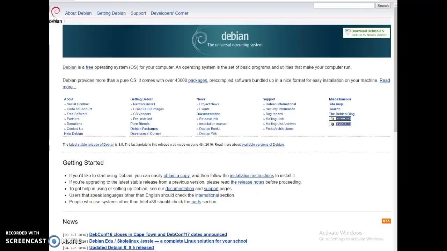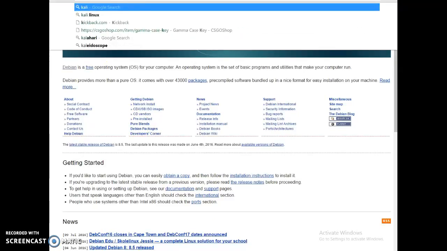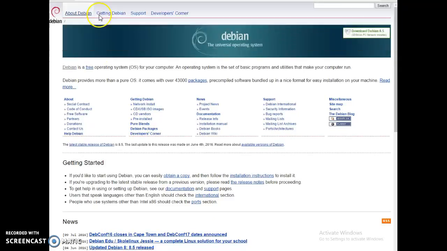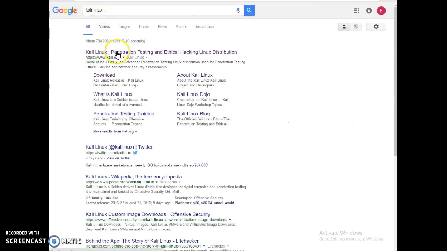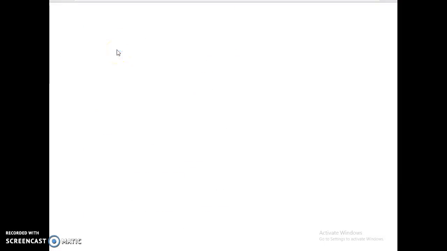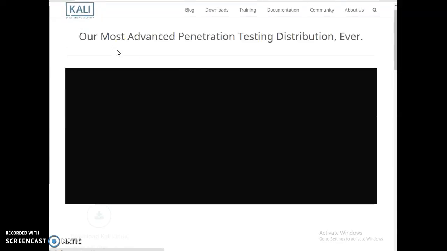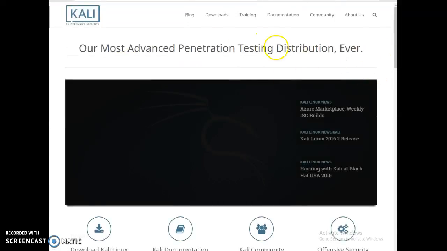Another one that y'all might like, I'm just showing you some while I'm waiting for this, is Kali Linux. Basically, Kali Linux is a penetration testing distribution. Let me dumb that down for anyone. Just kidding, you don't need to dumb that down. You know what that means.